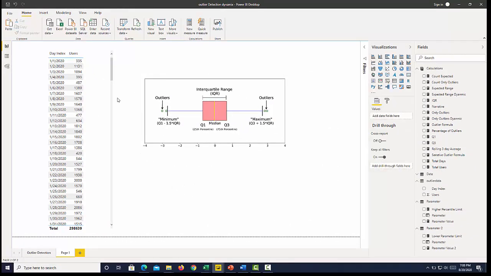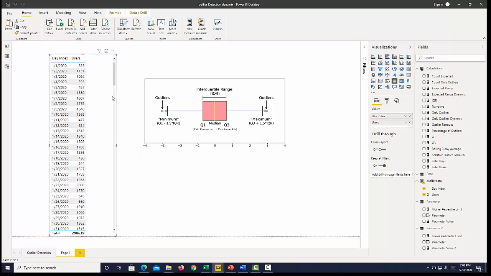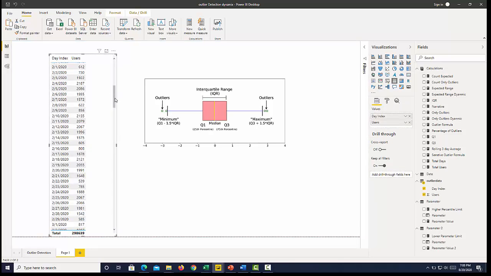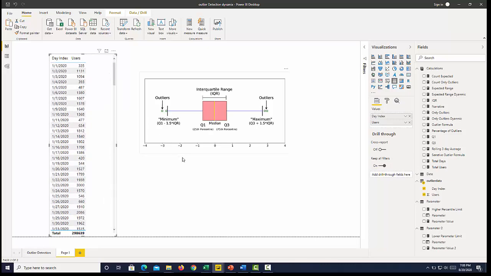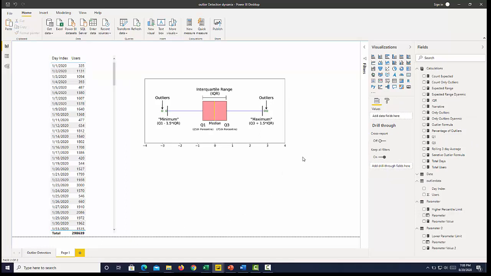So if we quickly visualize some data, because it's very hard to understand where outliers are just looking at a table, but it's always good to do a little bit of exploratory data analysis through visuals.